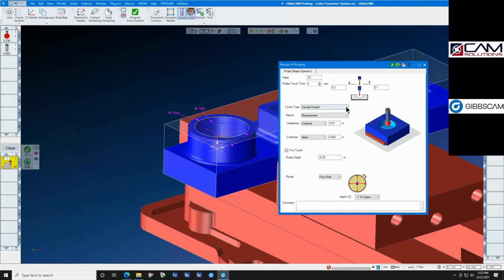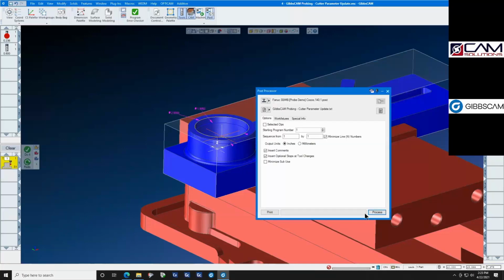When this probe cycle comes in to measure that bore, since we have it set to measurement, it replaces the S1 at the end of the 9814 line with a T2, which automatically takes the error. We left an error in there of 5 thousandths, so it knows it's looking for 1.995. It takes the difference between 1.995 and actual, and it automatically puts it in the wear comp table on your machine. Let's have a look at the code, see how it comes out.